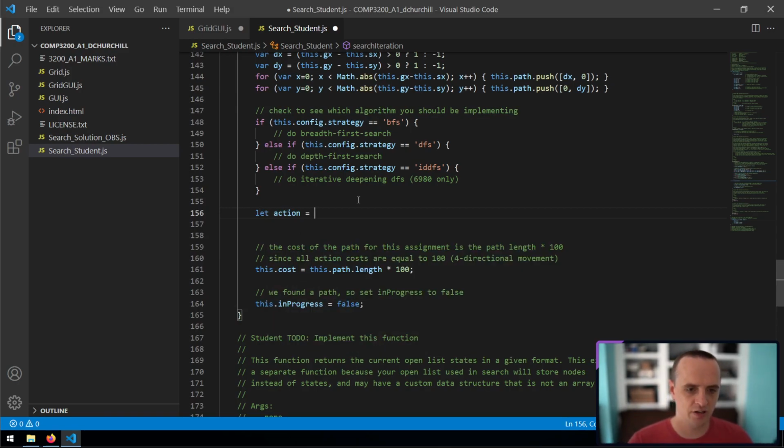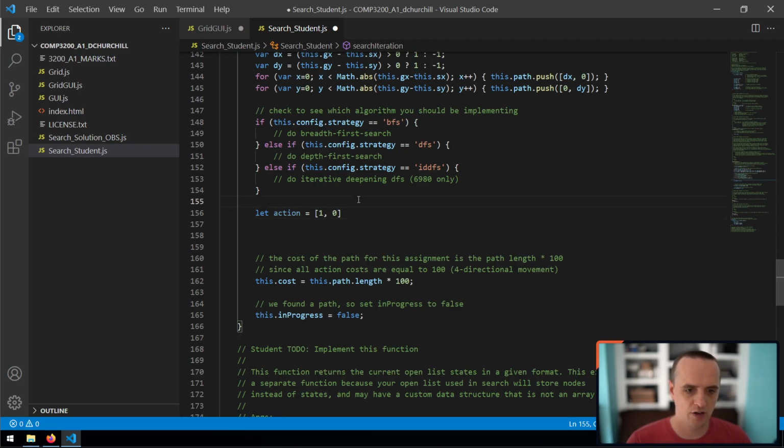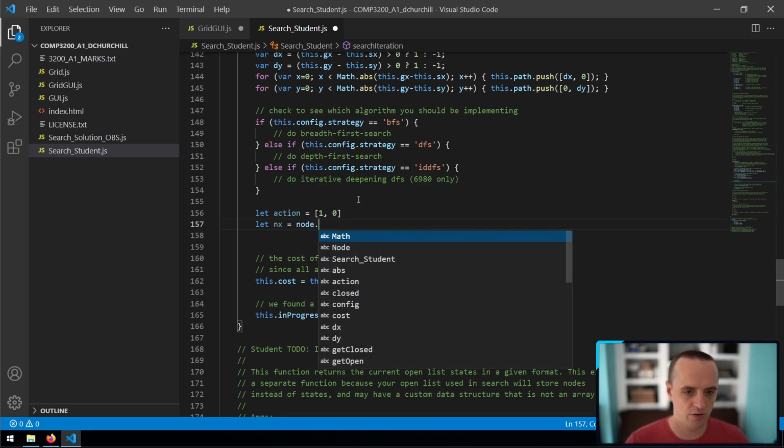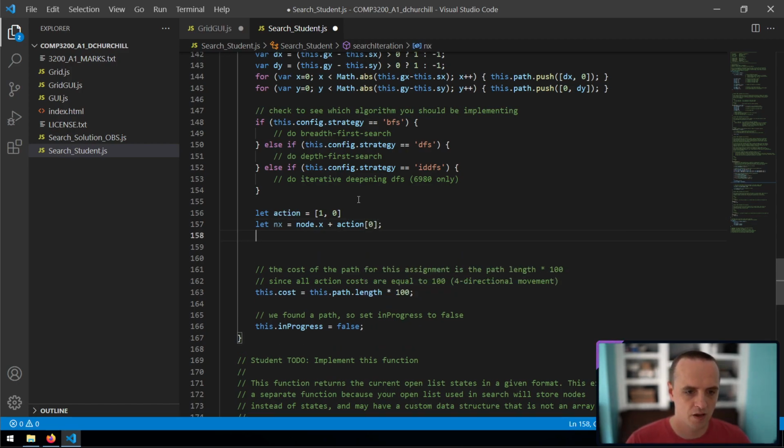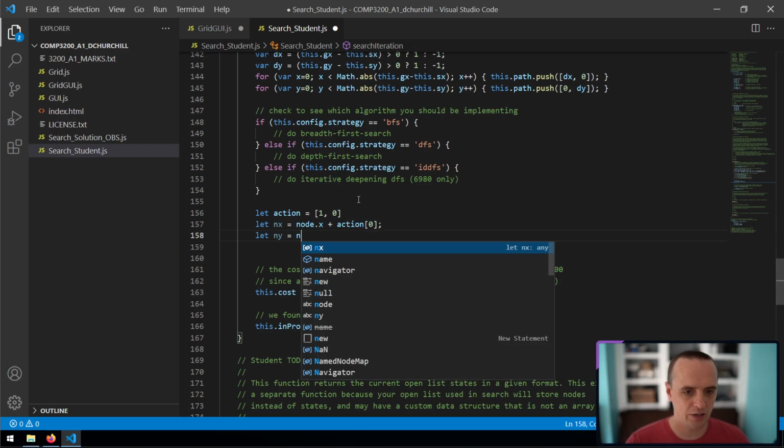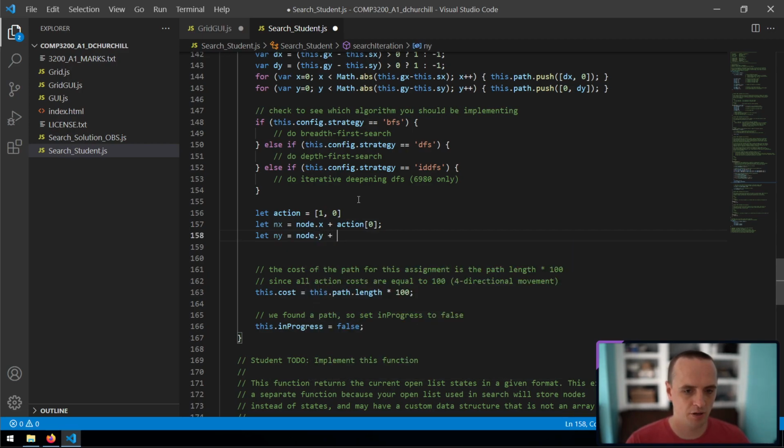Let action equal, just for example, 1, 0. And you've got your current node. So the next x value is going to be node.x plus action 0. Let next y equal node.y plus action 1. So that's how you go from the current node state to the next state.